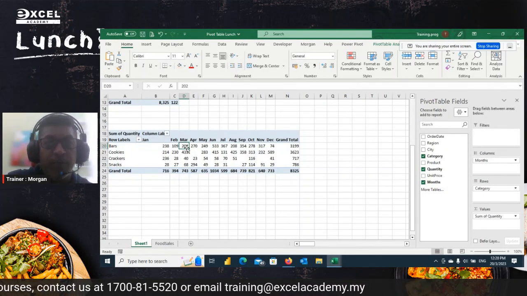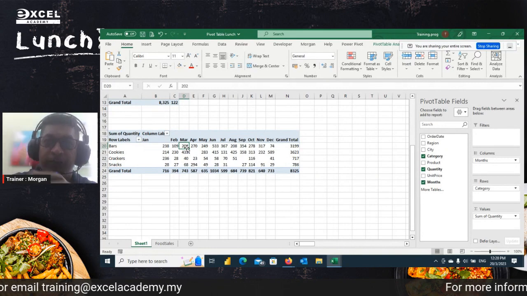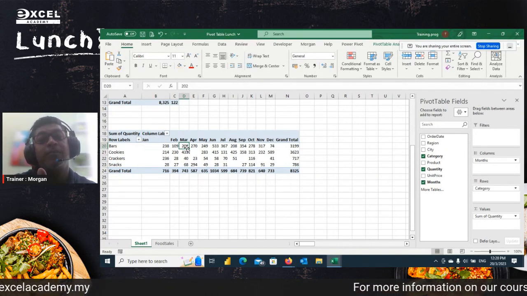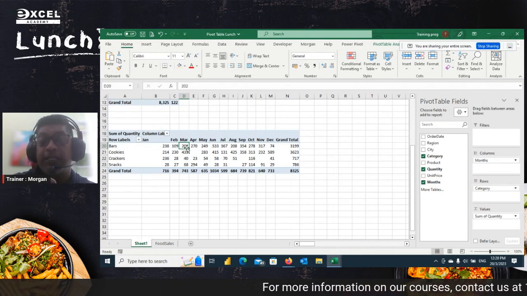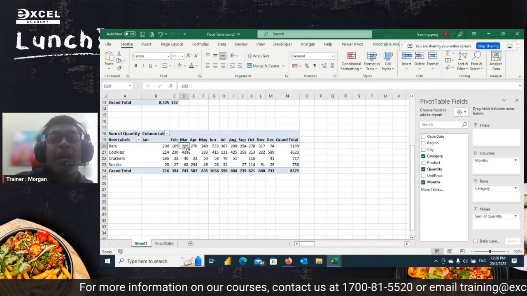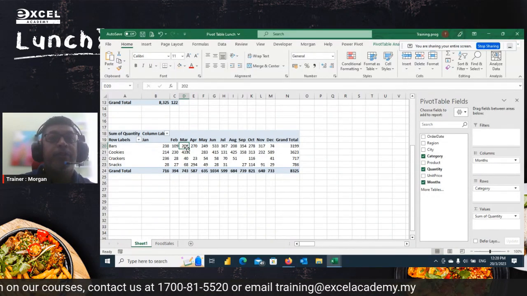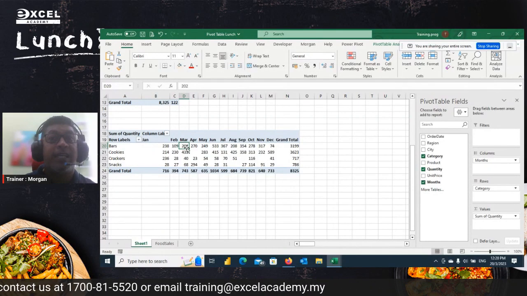We are human beings. If we can give lesser or straightforward information, it's much easier for them to see how the data is. So what I'm going to show you here is how you can transform these values into a percentage, so it's easier for our eyes to analyze.